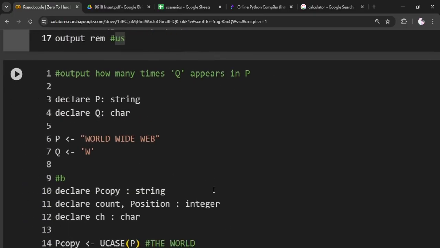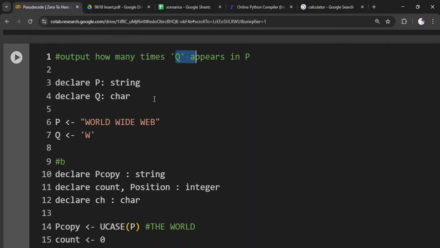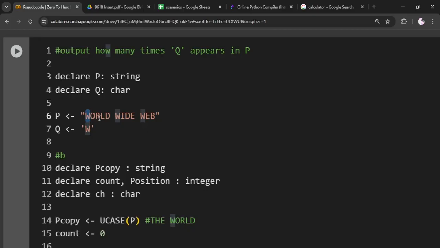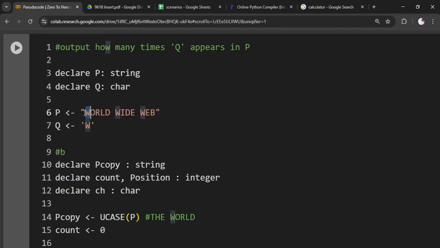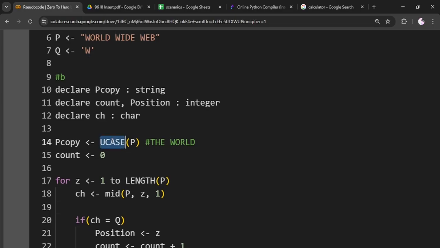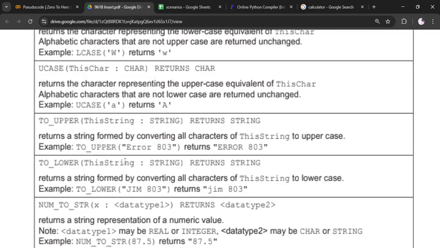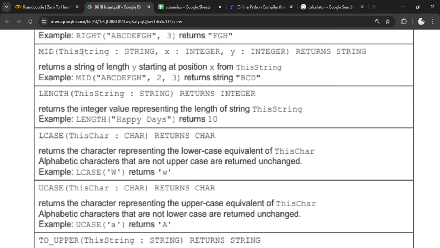Then how do I count how many times a certain character appears in a string? So let's say we have this message here. Maybe so we have the World Wide Web, and we want to count how many times W appears here. So we know that it appears 3 times. But we don't have to do this manually, we have to do this in a programmatic way. Okay, and you can clearly see that these are all in uppercase. So just to be on the safe side, we should be converting our strings into uppercase to make sure that they both match, because programming languages are case sensitive, so it won't work.